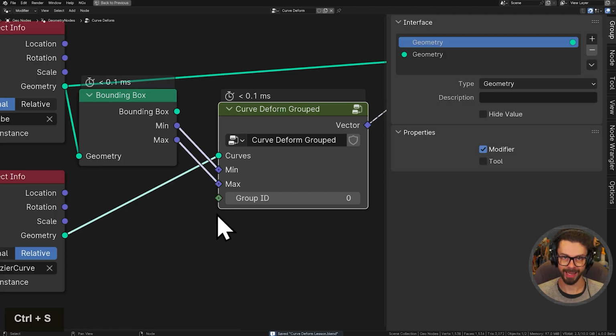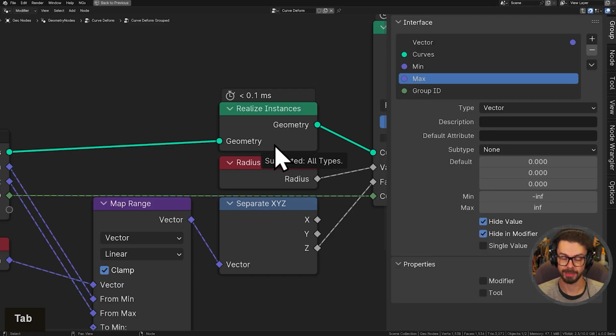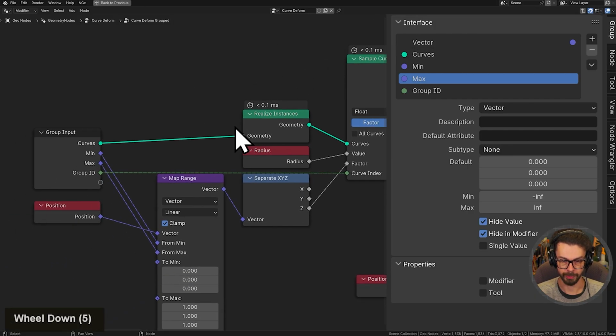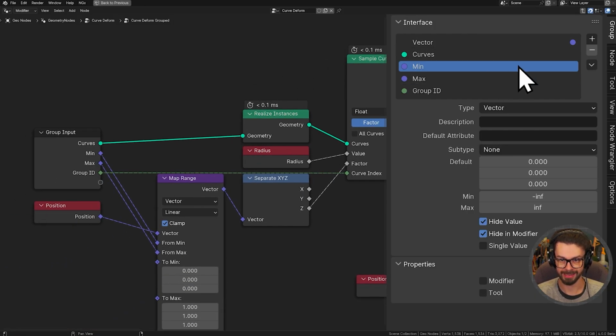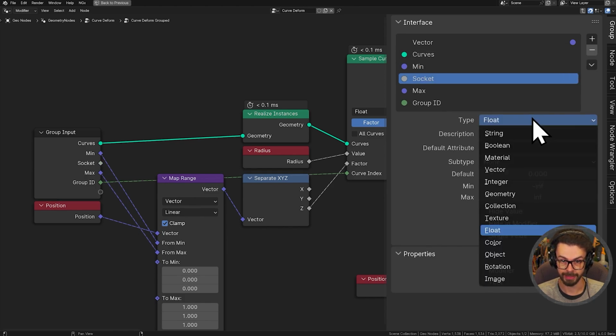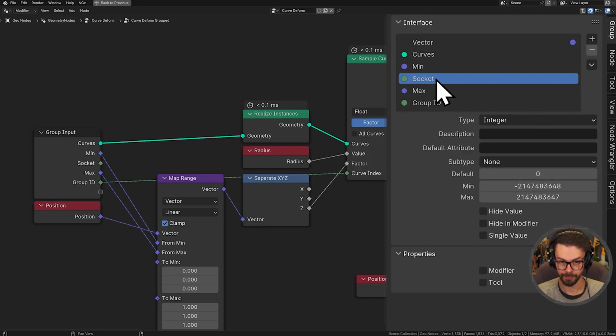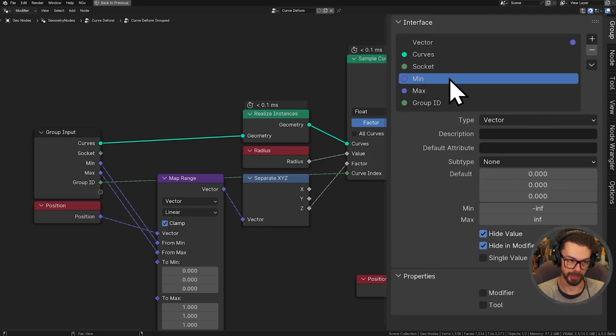Now, the next thing that we're going to add here, just to give this a little bit more utility, is an axis picker. So you can do a custom axis, as in any arbitrary rotation. However, in our case, we are just going to be doing a single picked axis. So to do this, at least the way that I like to do it, let's add a new input, and it's going to be of type integer. I'm going to move it above my min socket there.